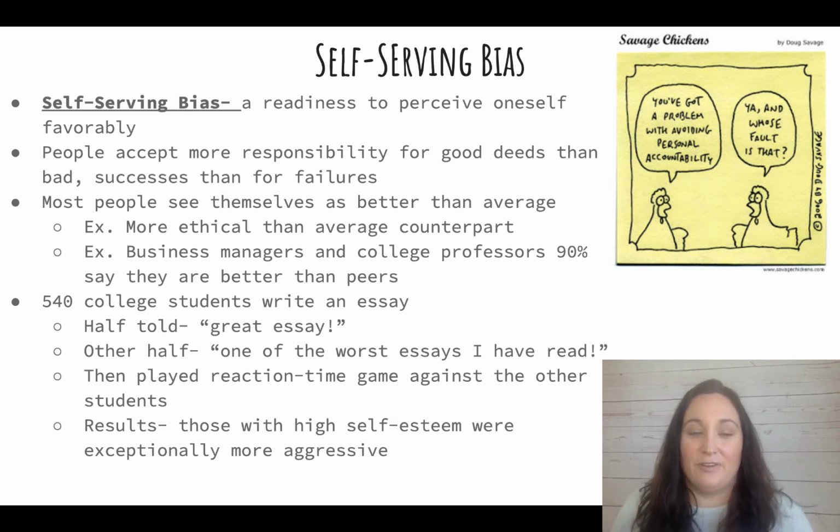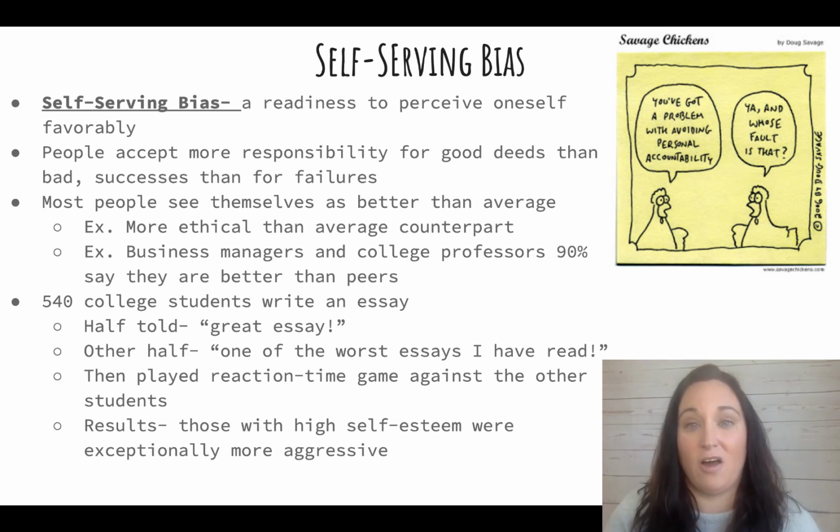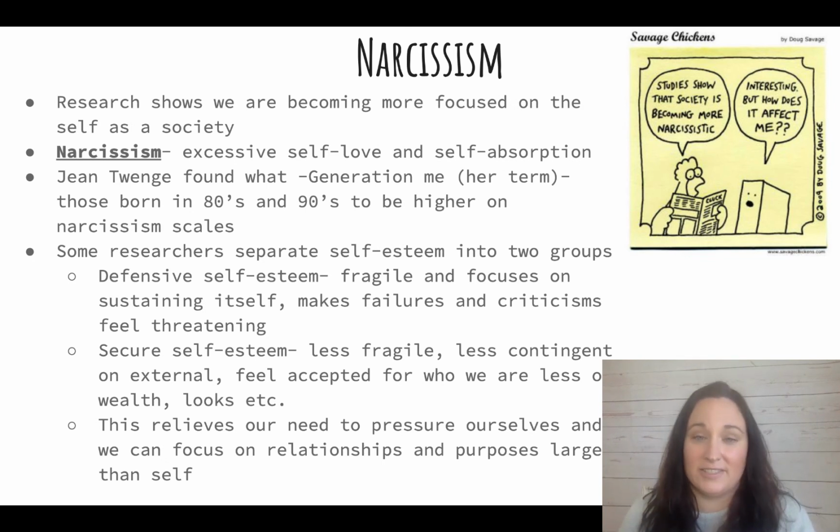They did a study of 540 college students who wrote an essay. Half were told that was great. The other half were told it was the worst essay. What they found was that the students who were told it was great, those really high self-esteem people, were exceptionally more aggressive and competitive when they afterward played a video game. So too much inflation of our self-esteem can actually be harmful. Narcissism is an example of that. Excessive self-love and self-absorption is narcissism, and research shows we are becoming more and more narcissistic as a society.